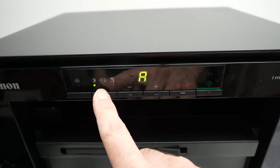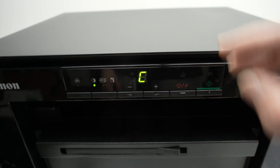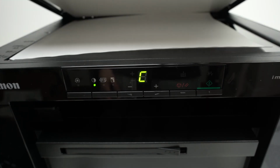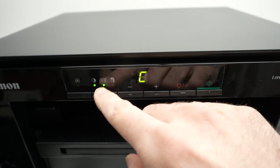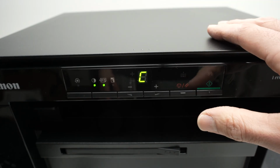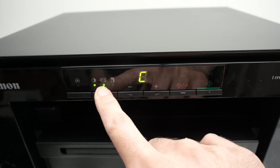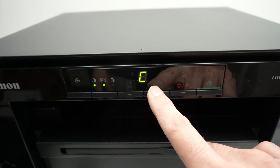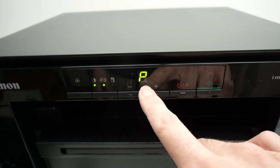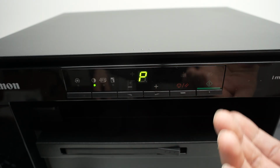Then if you press another time on this second button, you're going to have the second icon blinking, which is the ID card copy. So you can put on the scan lid over here an ID card, like a driver license, a passport, stuff like that. And the printer will know that since you have selected this option, it's an ID card, so it's smaller than a regular piece of paper, and the copy will be better. Here we have two choices when you are on ID card copy. You have C for ID card, or you have P, and this is for 2-on-1 copy, in case the card has two sides that you want to scan.